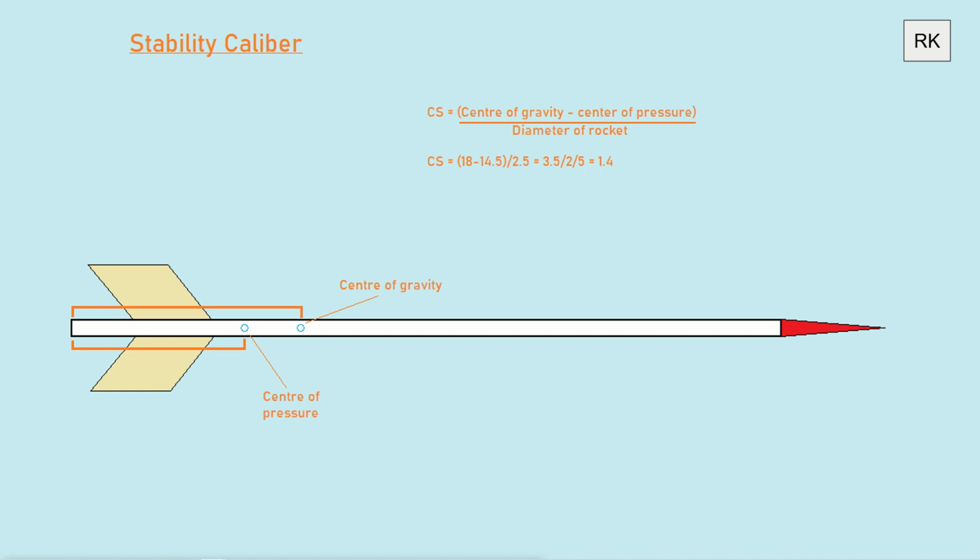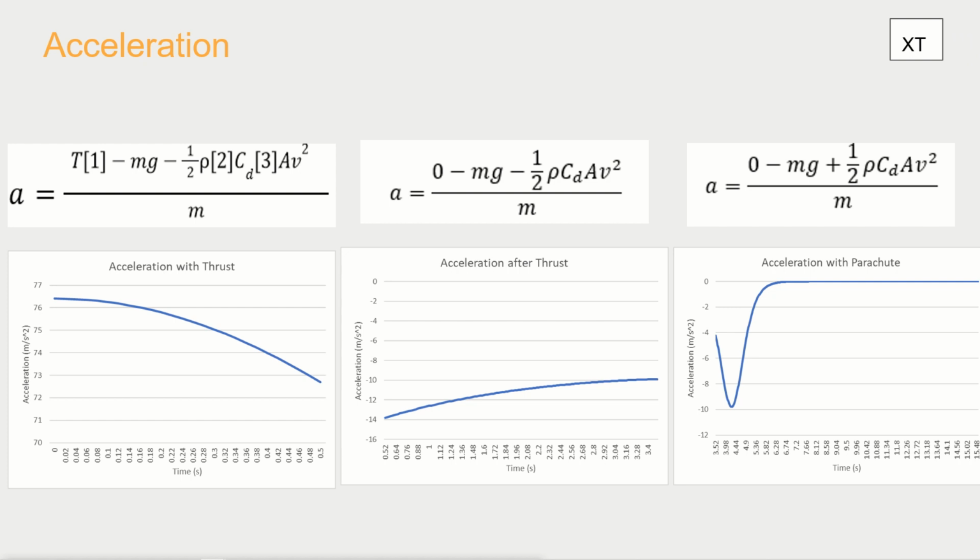Using the previously derived formula for acceleration, we were able to determine the acceleration over each period of the flight. The first image shows the acceleration while the engine was running, starting high but then decreasing as drag increases. The second image shows the acceleration while the rocket is coasting. It is now decelerating as there is no longer thrust. The rate of the deceleration decreases as velocity decreases. The third image shows the acceleration with the parachute deployed. Drag is now opposing the weight force and reduces the deceleration to near 0 as the rocket approaches the ground.